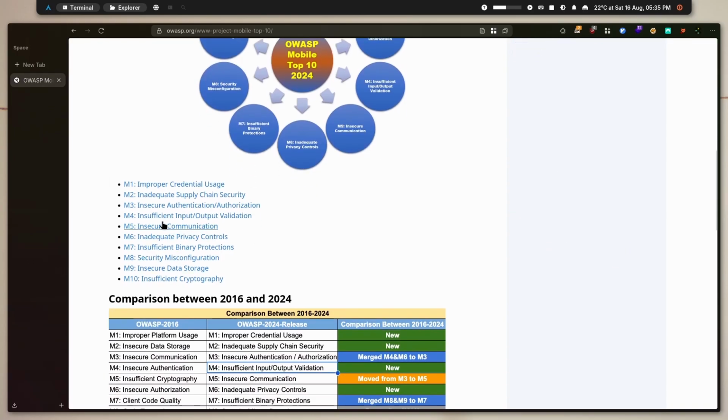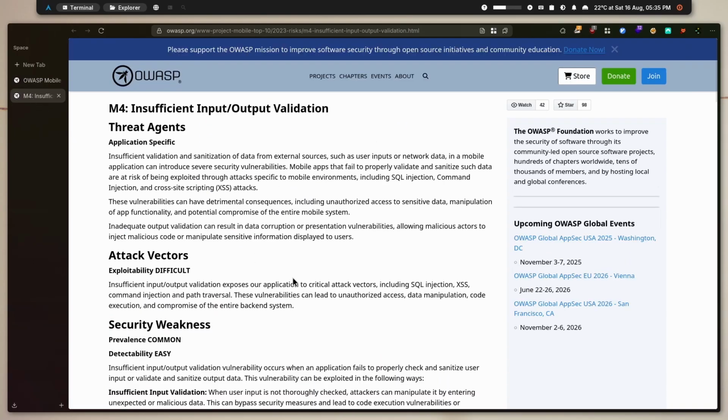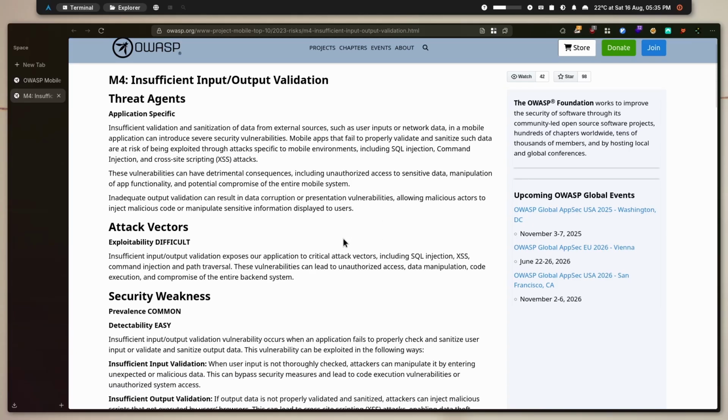So the fourth one is insufficient input-output validation, and basically what it is that characters that you are inputting to the application are not being escaped, and for example this might lead to cross-site scripting attacks or SQL injections or even command injections.